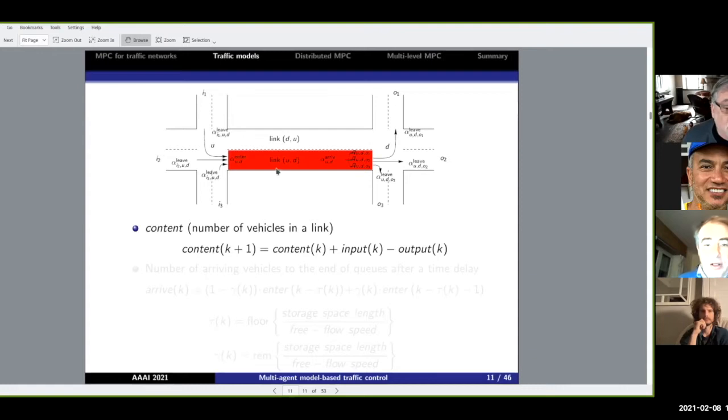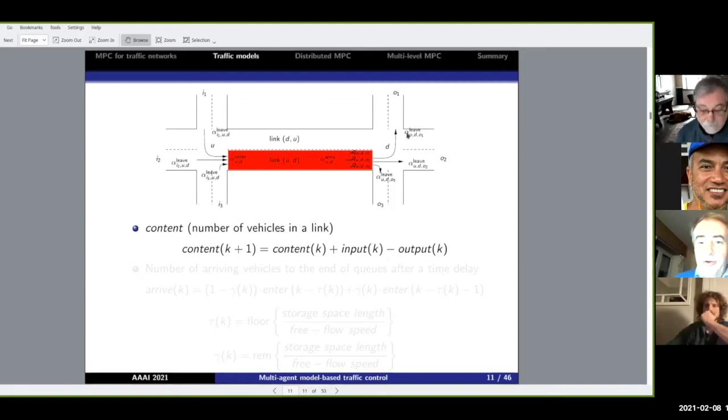So in general, if we consider a link that goes from an intersection U to an intersection D, then the number of vehicles will be updated as the previous number of vehicles plus the inflow minus the outflow. We also assume that inside the link, the vehicles are just driving, and close to the intersection, they prepare themselves in queues.